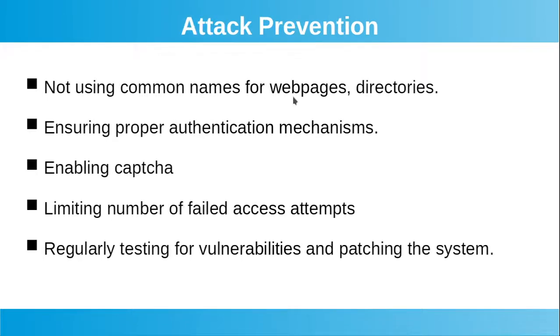Coming to prevention from such brute force techniques on directories and files, we can deploy multiple solutions. First one is to change the names of files and directories to some uncommon name. For example, directories containing images can be named as image underscore website name. Second solution is assigning a proper authentication mechanism. In this, we need to follow a least privilege access strategy. Each resource should be allocated the minimum possible privilege, and the default access policy can be set to private or restricted.